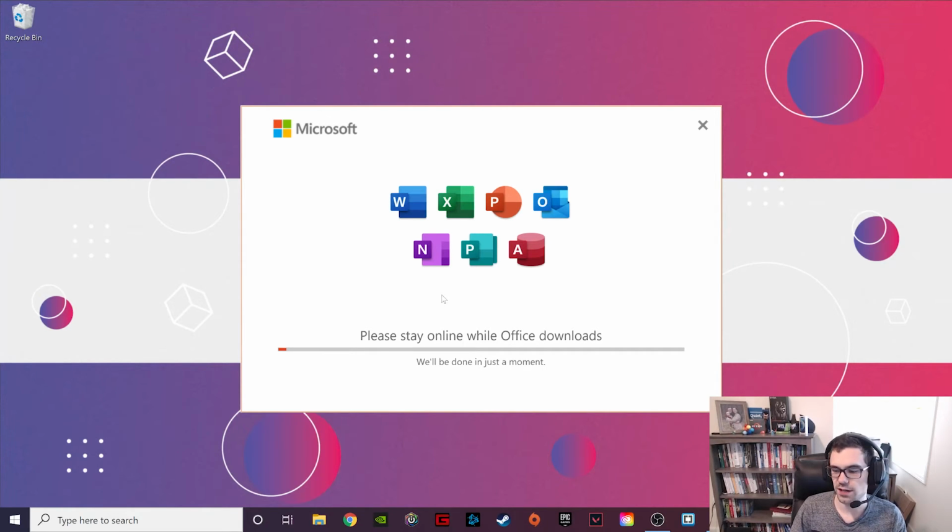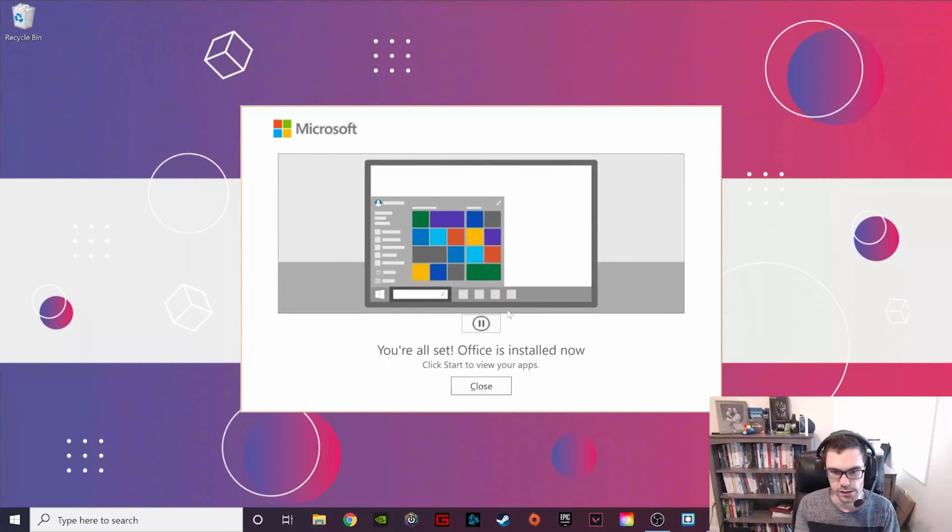And then you wait for a very long time. It downloads for a while. I don't even know how long it is. It takes forever, just like downloading and creating a Windows USB stick takes. But needless to say, when you get done with this download and this install, it's going to pop open the programs. It'll just say, Office is installed. And at that point, you'll need to click and log in with your Microsoft account. All right, so I will see you in a second when this finishes, and we'll go from there.